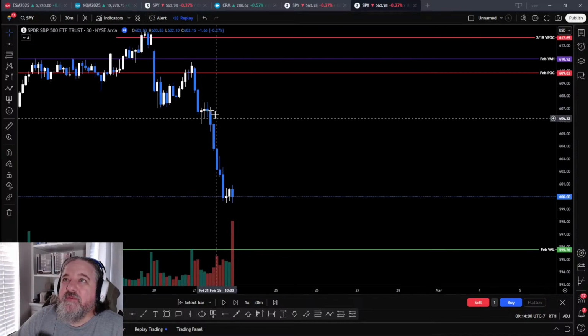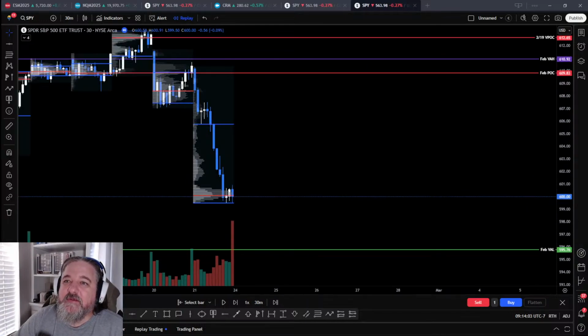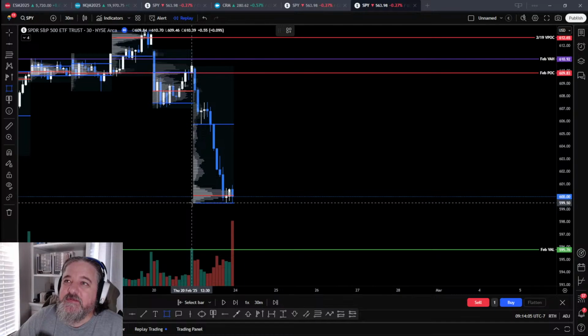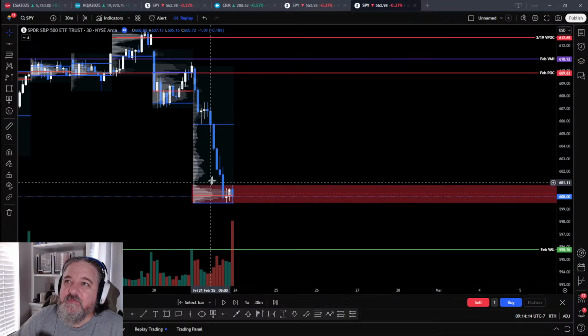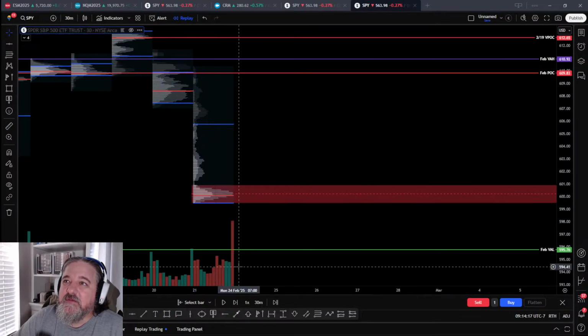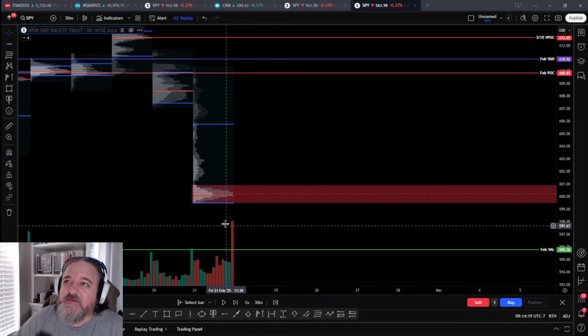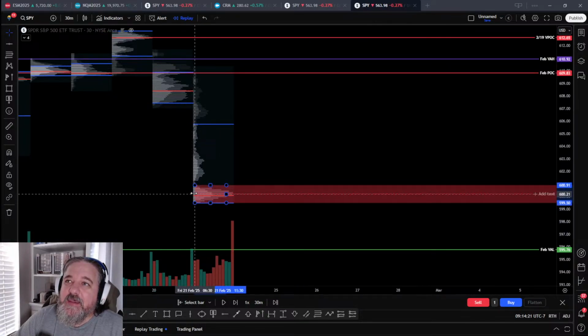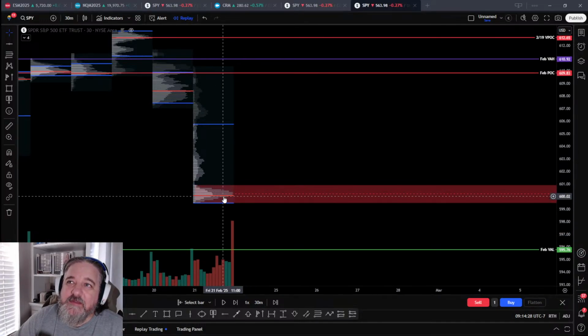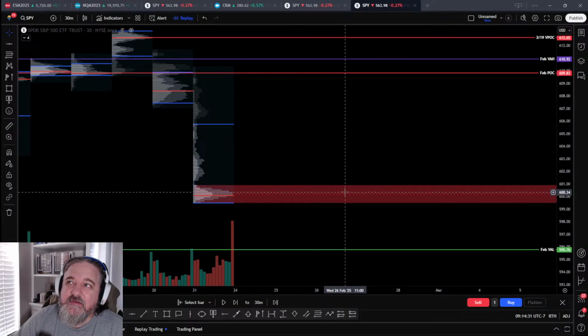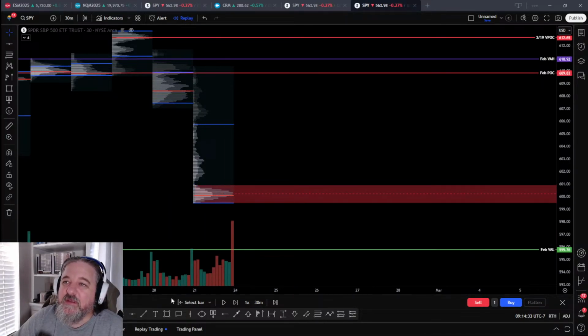We want to look at volume profile basically like rungs on a ladder, or shelves on a stair. Anywhere where we have a large amount of volume traded, like this area here, you can see there's a shelf of volume, right? Actually, let me hide our candlesticks so it makes things a little easier to see. This area here we would look at as a stair or a rung on a ladder where price can sit, and it has something to support it.